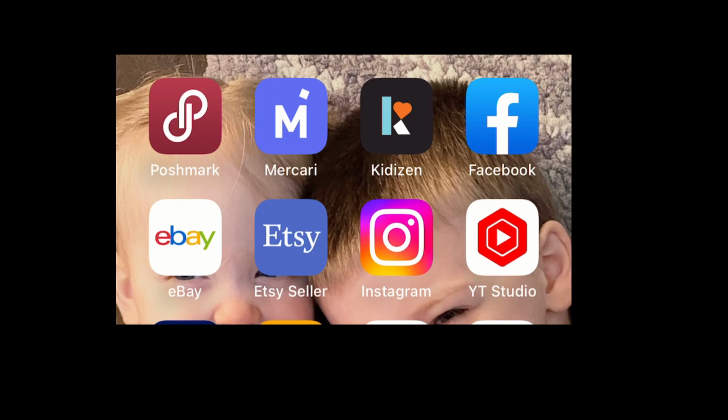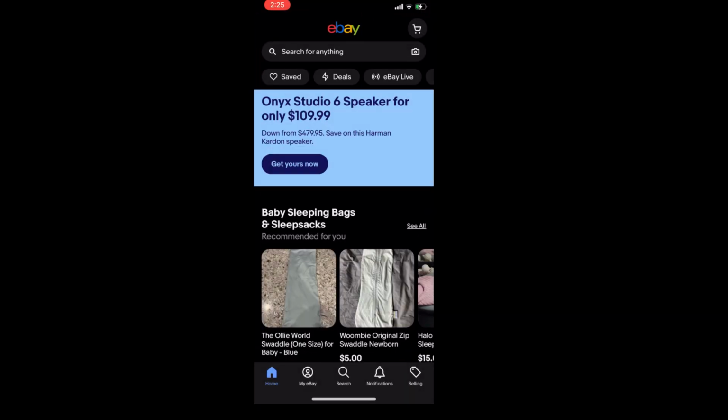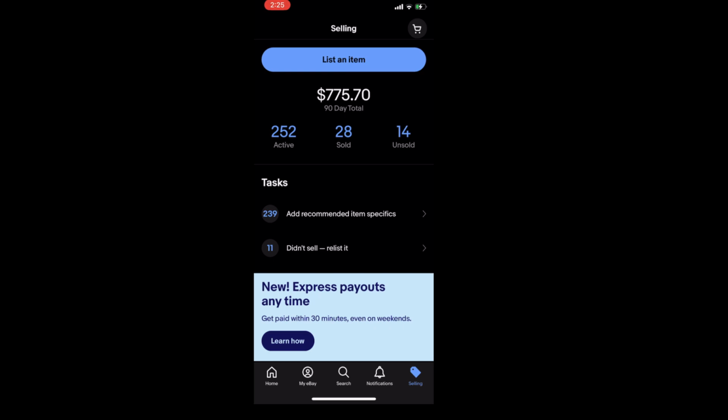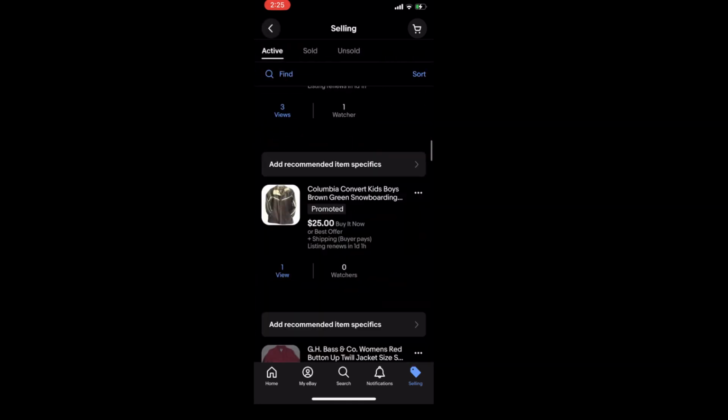I don't have a separate Facebook business account, but I can do everything from there for Facebook Marketplace because I do sell on Facebook Marketplace. So everything I can do from that app, just like the other ones. Then we can move over to eBay. Once again, same thing. I can list all of my items. This is also the app I use for checking comps, or the platform I check most of my comps on. And yeah, I can just edit everything and list everything over here.